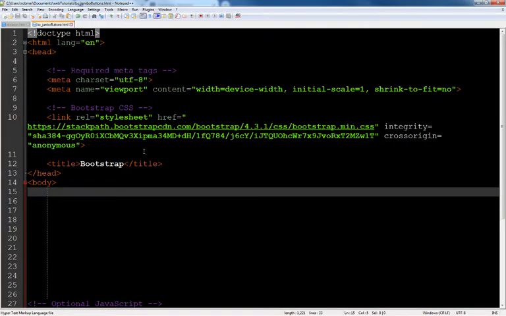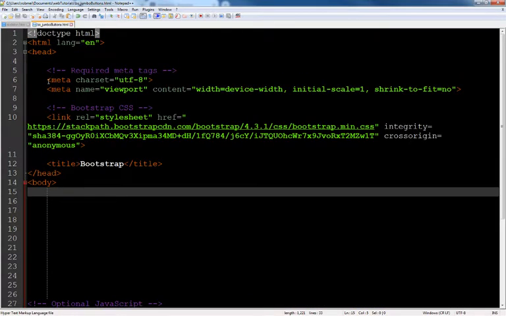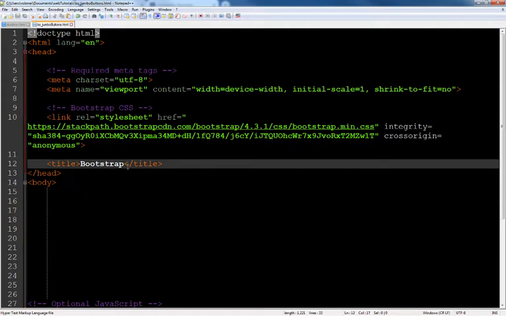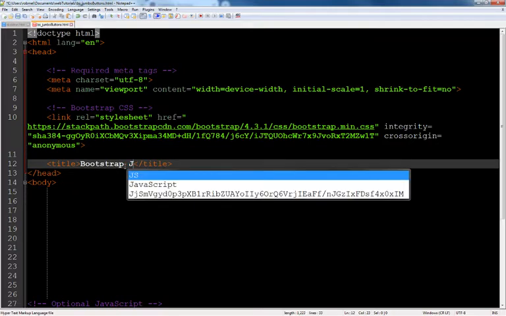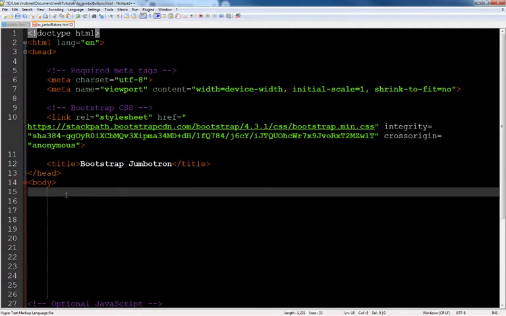So I've already done all the skeleton, all the starter template in here. I've also adjusted my code with the tab keys to take out their version, and I've changed the title to just Bootstrap, and we'll call it Jumbotron. So now it's time to go into the body.